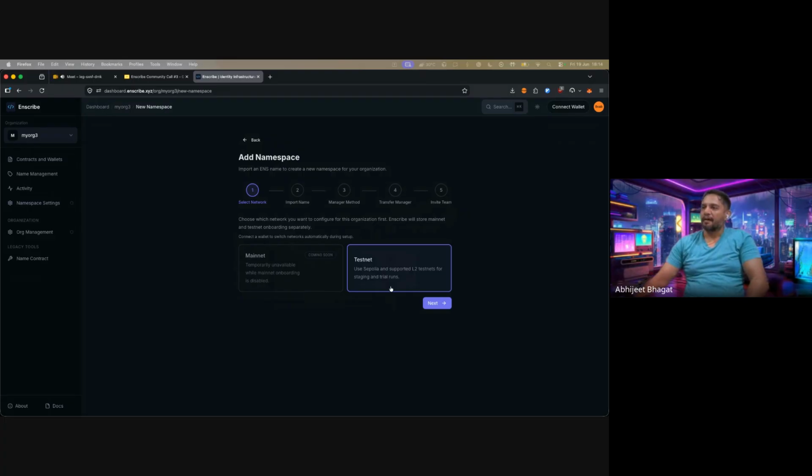The first stage in this workflow is to pick either mainnet or testnet. Right now, we do not have support for mainnet. It will be added soon. So for now, let's go with testnet.